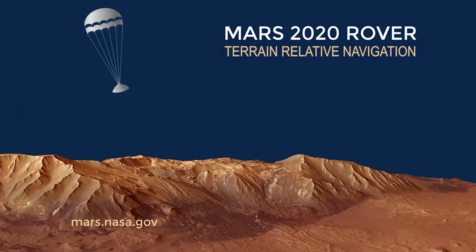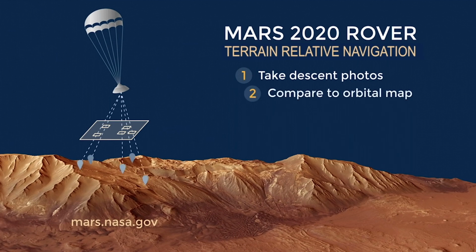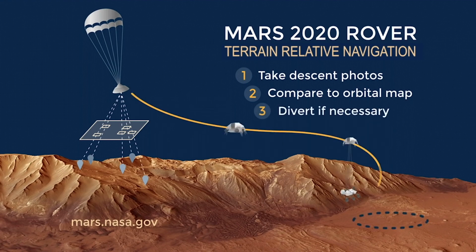For the Perseverance mission, we have a new system where it can take a picture and the rover's computer brain can pick a safe landing site by comparing that picture to a map on board, seeing where it's at exactly, how far it can go at that point in time, and then it'll fly to a safe spot on the ground. That sounds like a very complex process that must take a lot of planning.